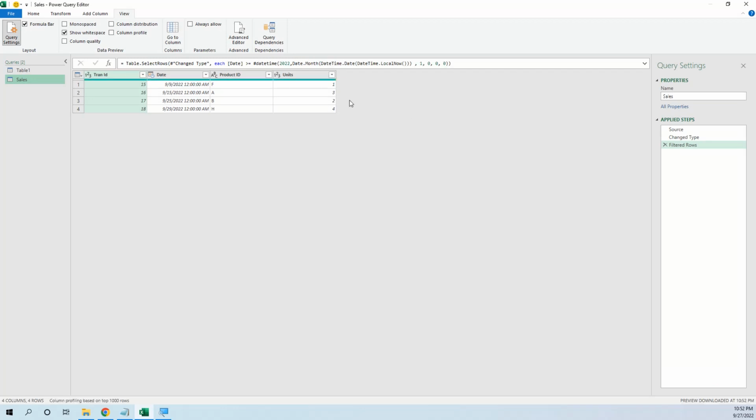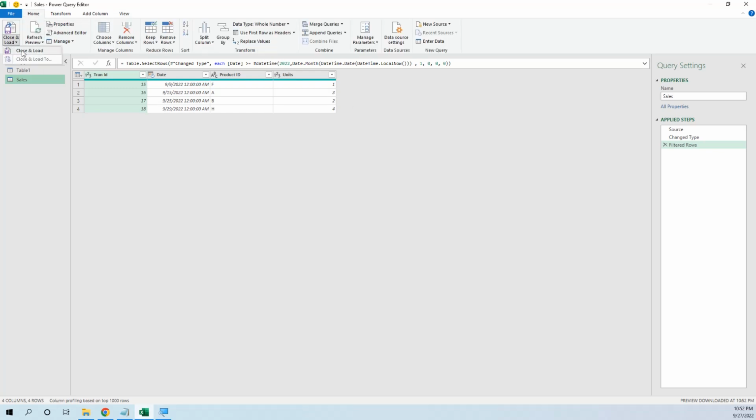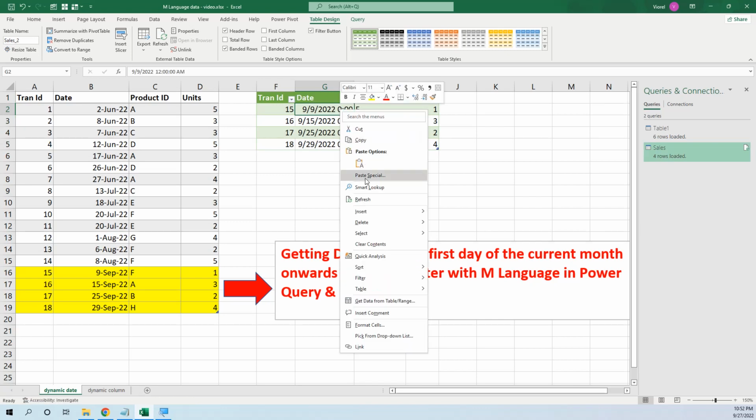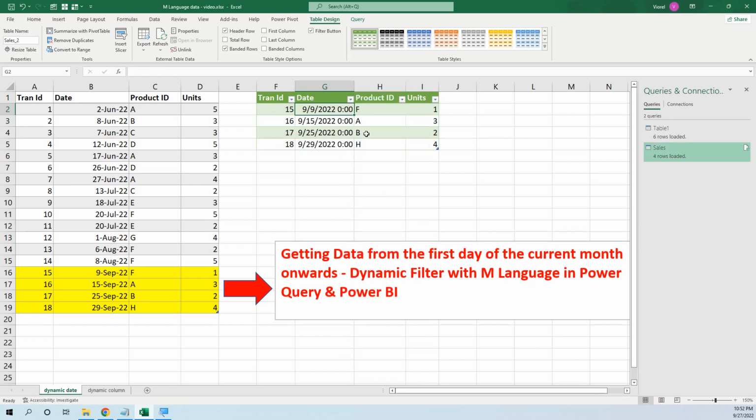And we see that our code functions. Okay, we go to Excel and see if it is okay. Okay, we click refresh. So the code is working. In this moment we made the month dynamic.